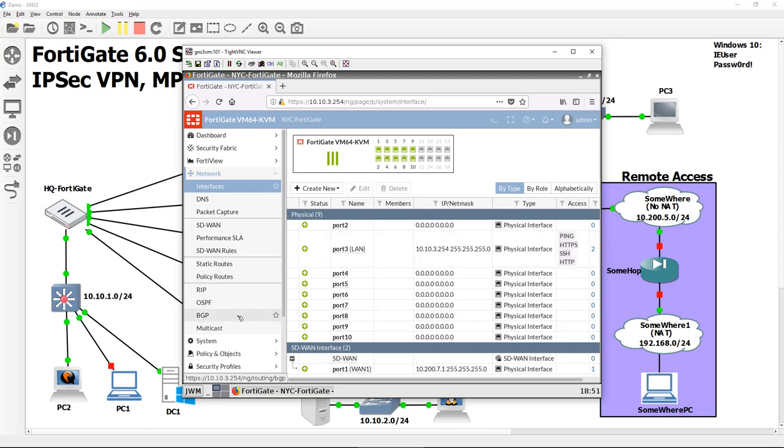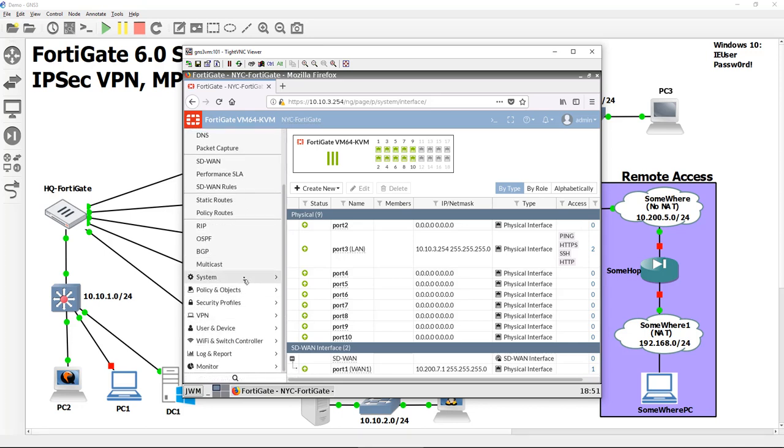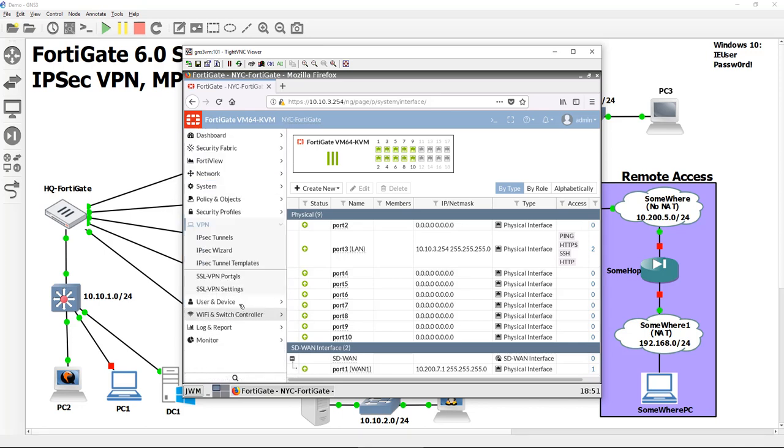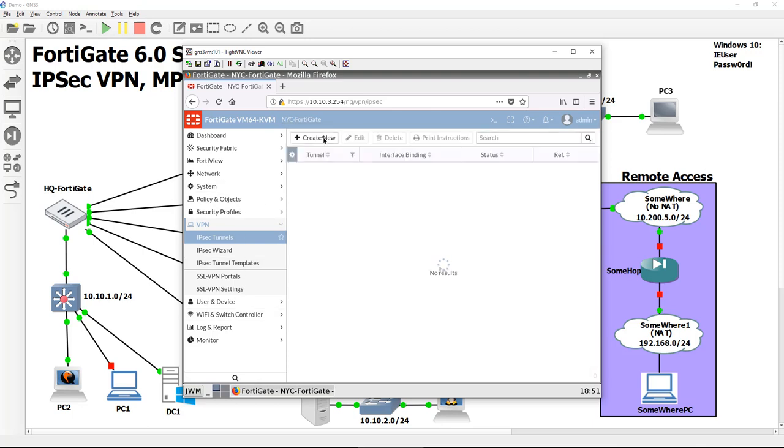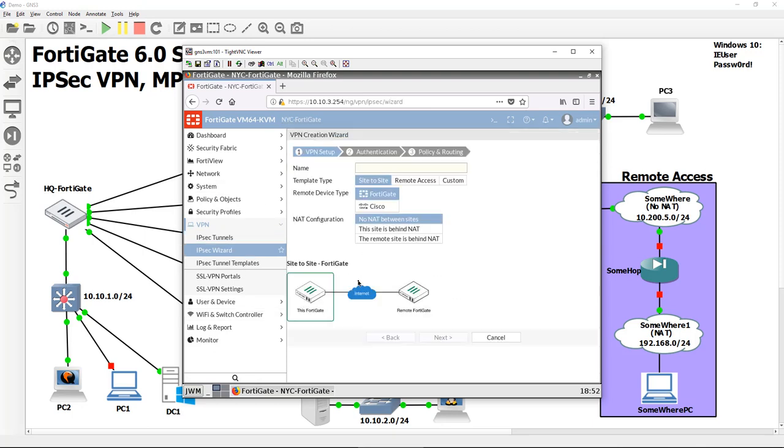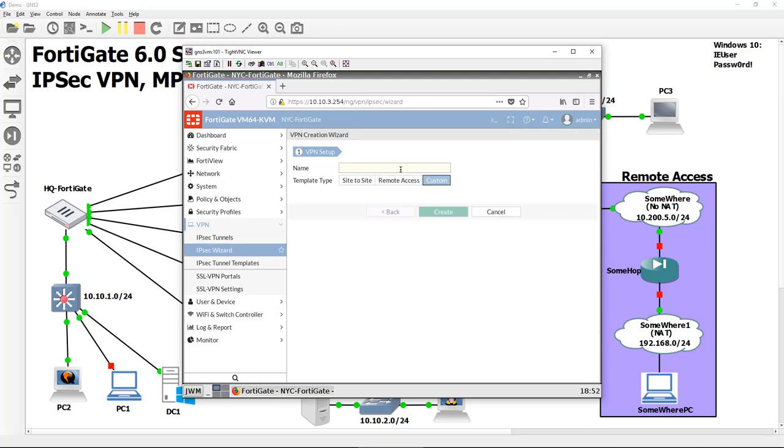We cannot use the wizard because it can't be referenced by anything when it's being added to the SD-WAN. So we're going to come here and say create new, Custom, and we're going to name it to headquarters, to HQ. And in our lab environment, we're using a make-believe IP address of 10.200 to be our public. If it wants to go ahead and create itself.